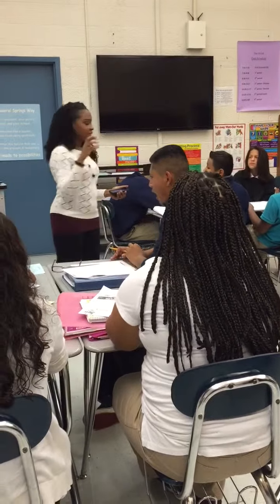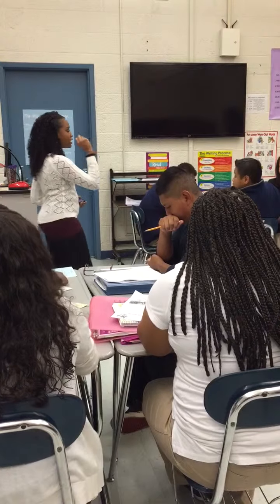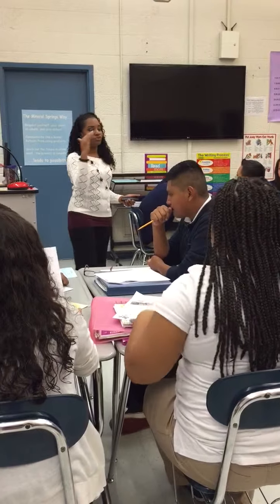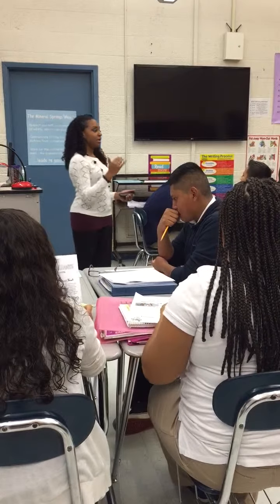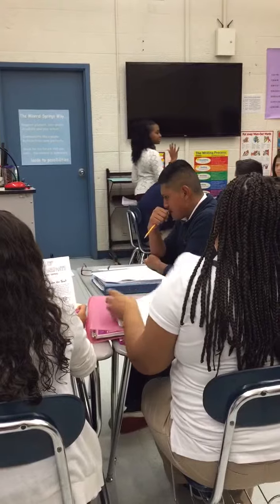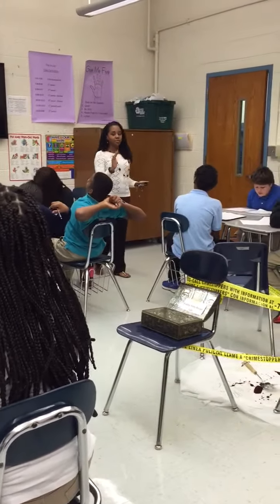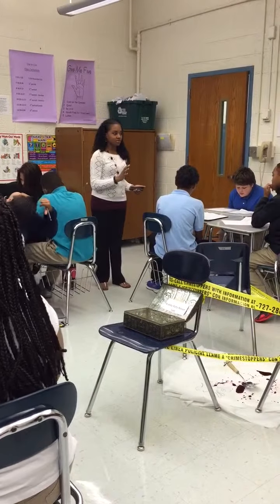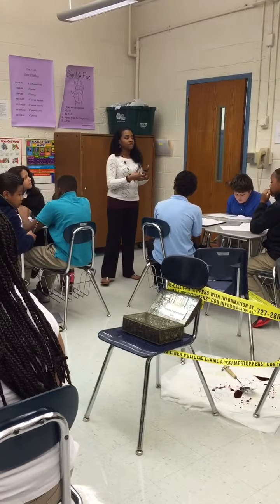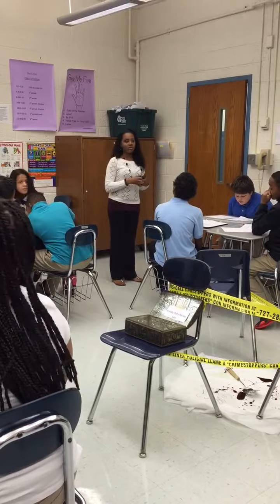What you're doing is you're filling in that first section only. Do not fill in the entire worksheet. Just give me one solid claim. The claim that you're trying to make with the evidence that you're using to prove that. All right? There should be no one out of their seat. So if you have to get up to throw something away, please raise your hand. There is no one out of their seat to see the crime scene unless I give you permission to go see the crime scene. All right? And everyone needs to participate because we're going to bring this all together to talk with it as a team and pull all the evidence together. So we need equal participation. Are there any questions?